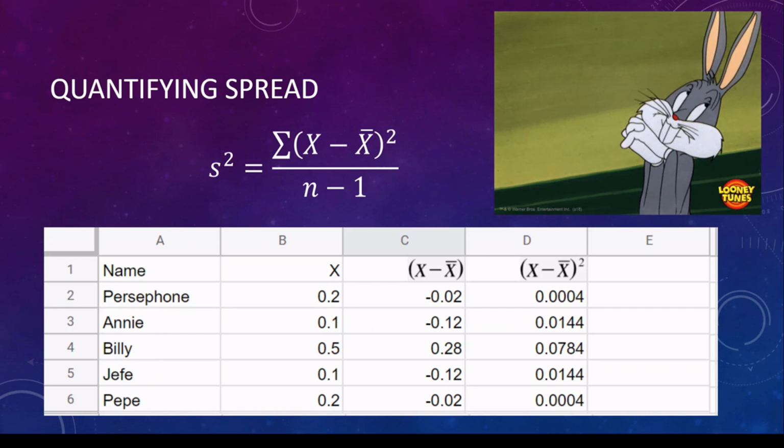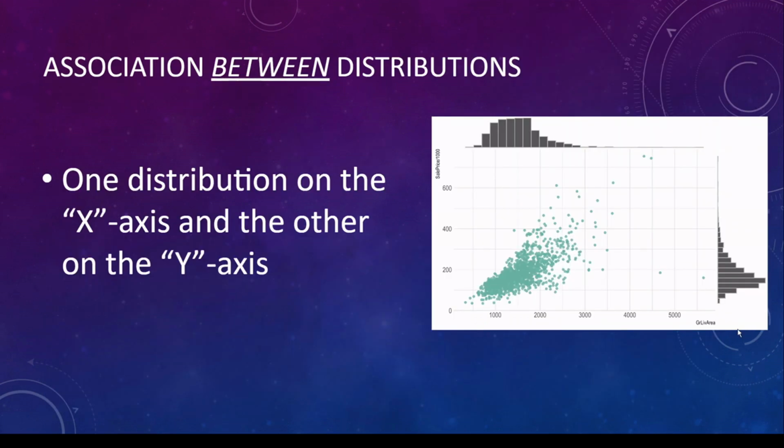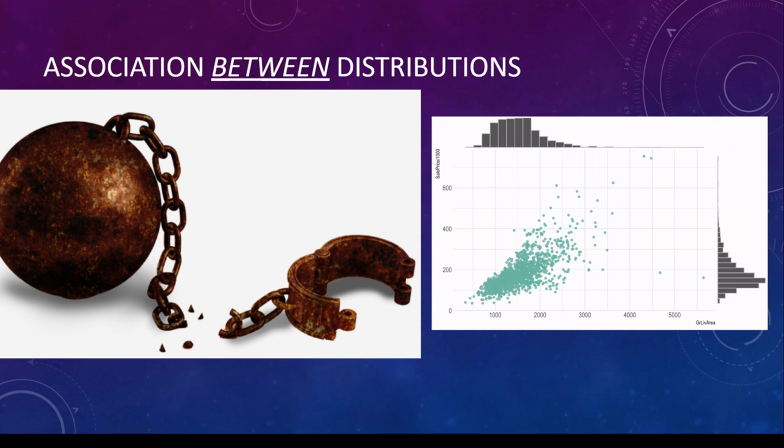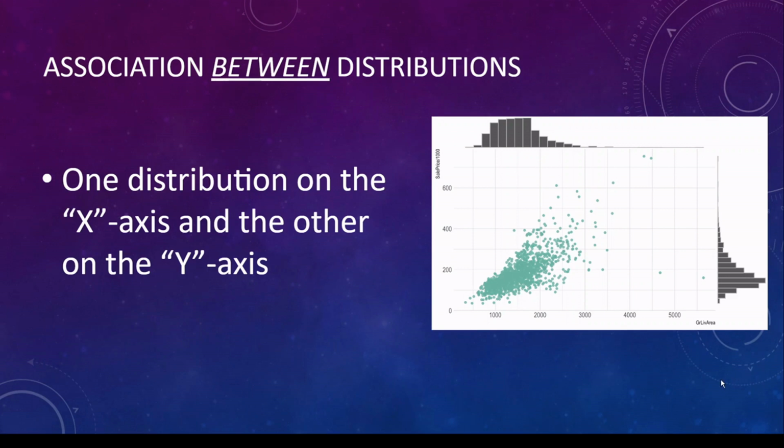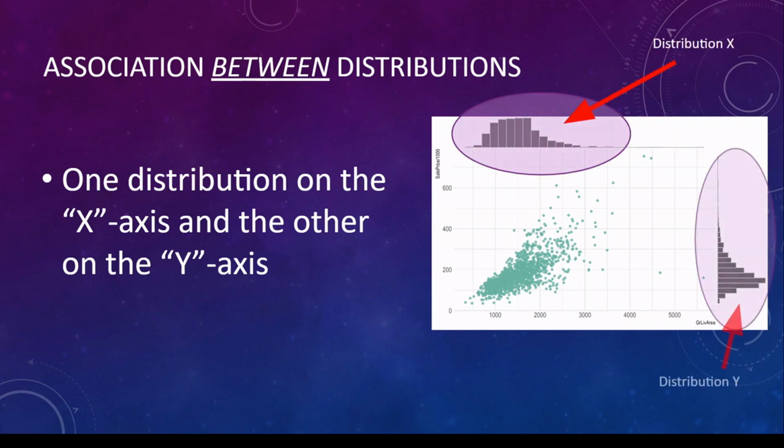Now, if we want to move into the realm of mutual consideration of variables, we can take a look at two distributions simultaneously. This is usually accomplished by designating one variable as an x and the other as a y. For our purposes today, that assignment is fully arbitrary and it doesn't matter which of your two variables is an x and which is a y, but we do need to make that designation because our visual representation is going to put one distribution on the x-axis and the other on the y-axis.